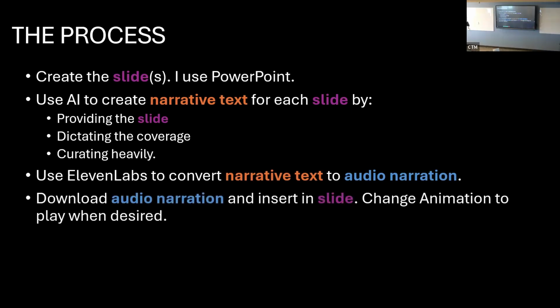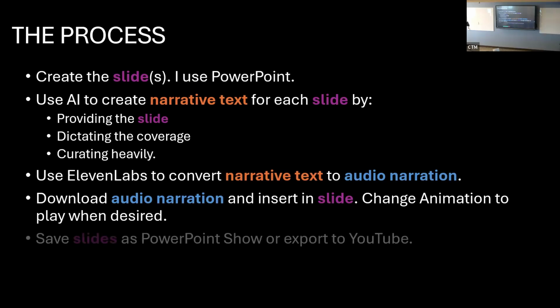Then you download the narration, and again, this is just the process. The reason why is I wanted you to have this before I step through it. So you have some, okay, this is what I do next. Take that audio narration, insert it in the slide, and change the animation so it plays when you want it to play. Easy enough. If you haven't done animation in PowerPoint, it's easy. So setting this up, piece of cake.